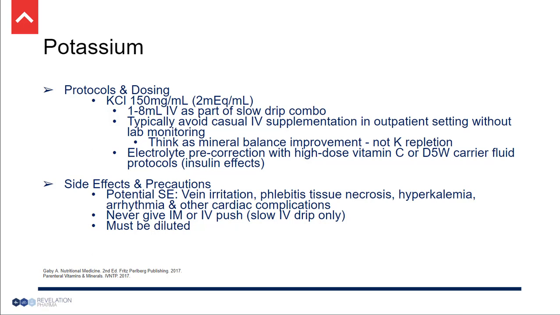And generally in nutritional supplementation protocols outpatient, I would only use it with things like high-dose vitamin C or other insulin-affecting drips and things like that. So it's never to be given intramuscular or slow IV push due to potential damage to the local area or vein. So it's slow IV drip only, and it has to be diluted.